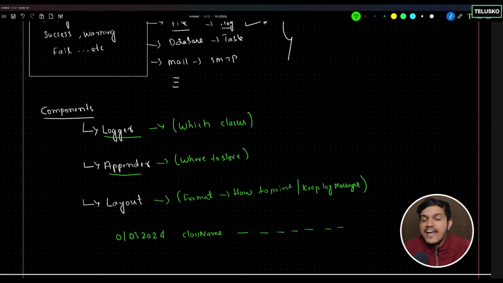And usually if you have any POJOs, a simple class without any business logic, maybe that class has just variables, setters, getters, maybe an entity class or value object, a simple class without much business logic, which is not so important. In those classes we will not be creating the logger objects because there is no need of monitoring those classes. Usually a controller class which will have important logic, or a service layer which will have the business logic, in all those important classes we are going to create the logger object. That means we are activating that we want to monitor these classes. About these classes we want the information, we want to activate the logging process. So these three important components are also important going forward. Whatever the discussions are, I'll be using these terms and you should be in a position to relate them with whatever I have just discussed in this video.